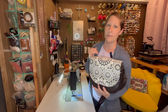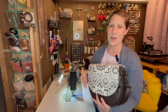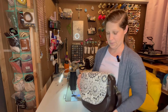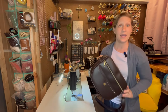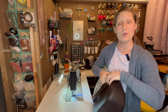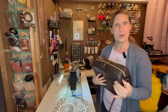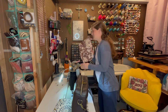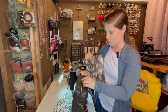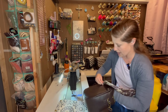But first, let me show you the cool features of this bag and why I love it so much. First one is this exterior flap. It comes off, guys, so you can change it for another flap. Isn't that so cool? I'm going to put this one on and just watch. It changes just the whole bag.